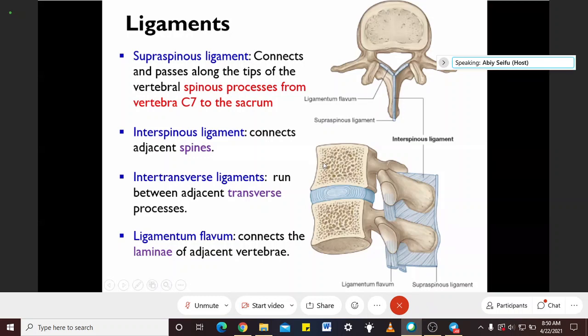And there is also another ligament, called the intertransverse ligament, which is not visible, that interconnects the two adjacent transverse processes. Whereas the ligamentum flavum is a short ligament which connects the lamina parts of the vertebral arch. Here it is, this ligament and this ligament inferiorly as well. This ligament also forms the posterior wall of the vertebral canal. Remember, the anterior surface of the vertebral canal is formed by the posterior longitudinal ligament.